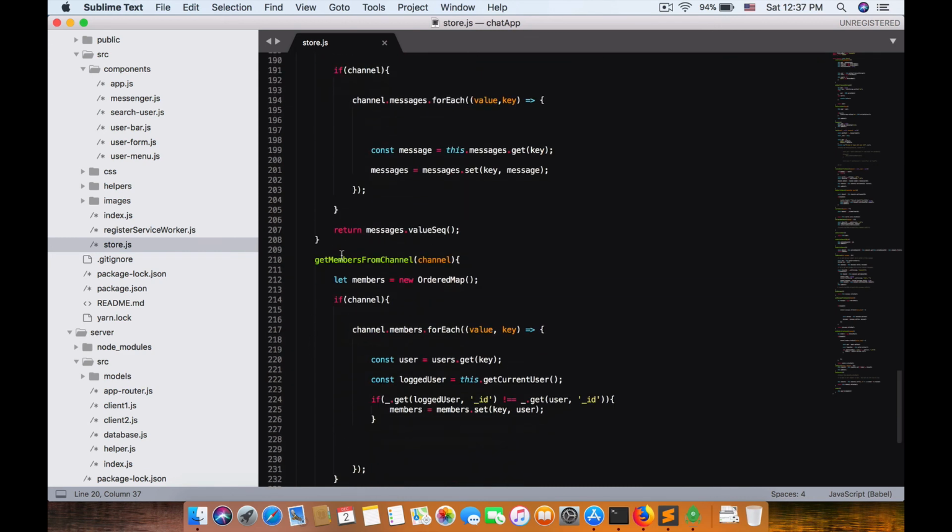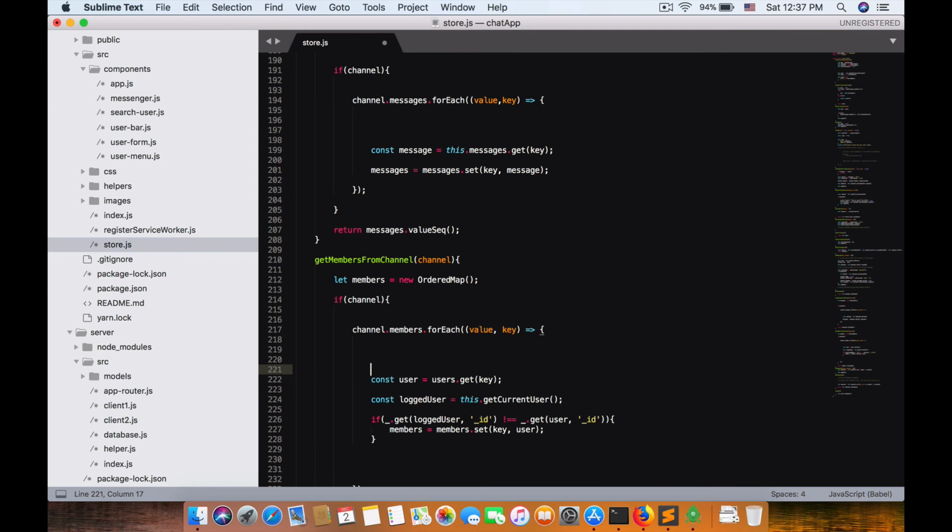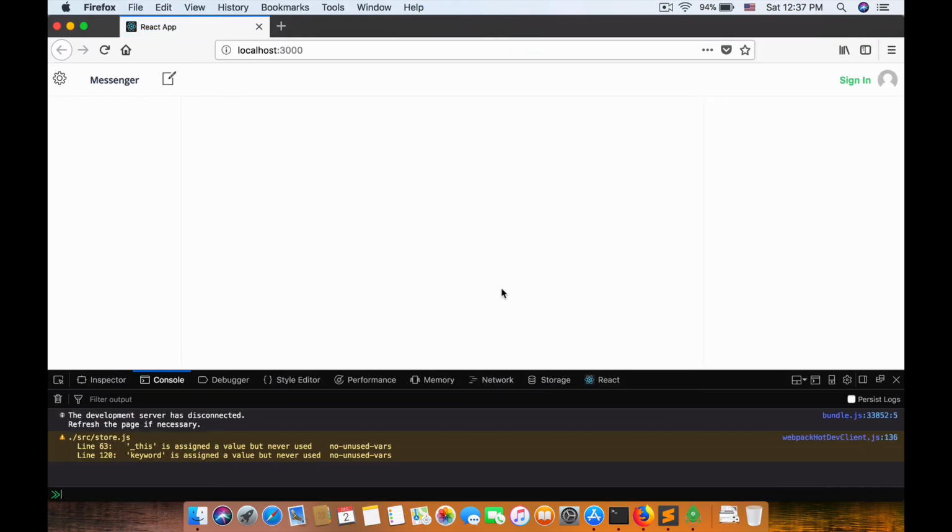Alright, so okay, this key, and in getMemberFromChannel, here now we make it become user.get key. So we made sure the key is alright. Then we make it become user ID equal to key toString, and here we got a user ID. Okay, so let's see if there is any error, but okay, I think this is cool.